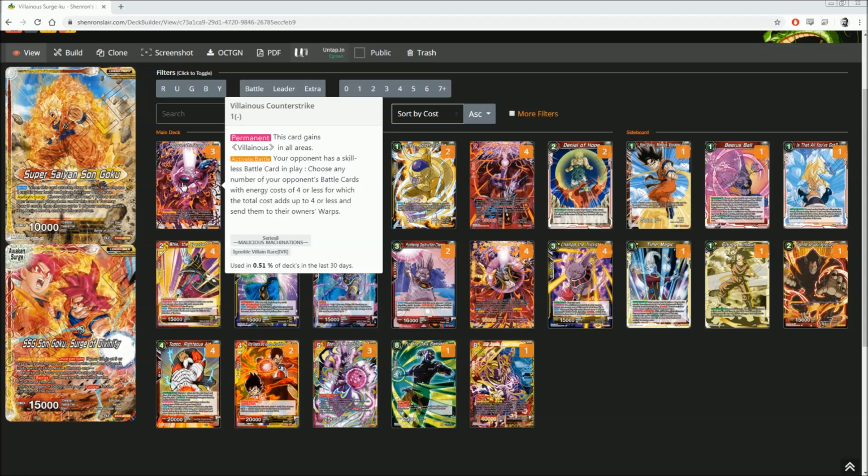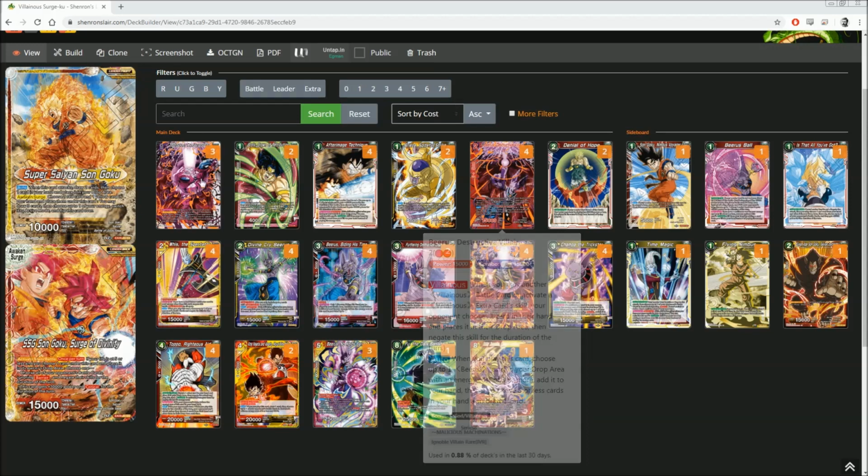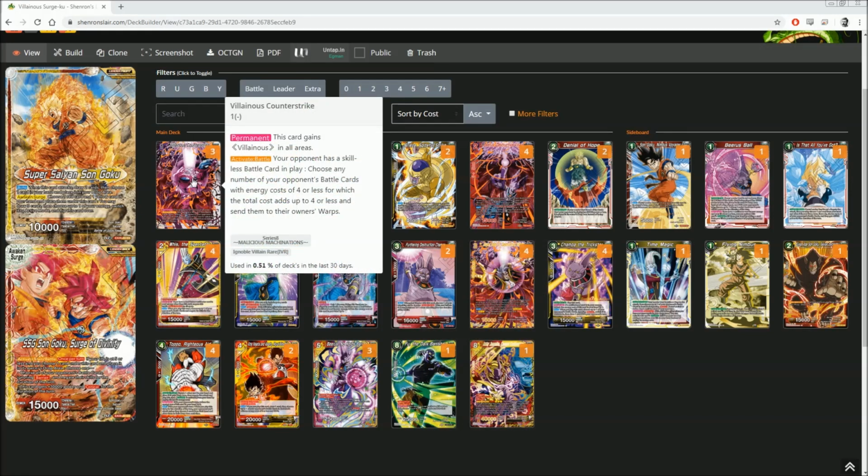You can remove a card, and even if you do this during your awakening, you can awaken, untap 1 energy, and then you have Villainous Counter-Strike up. So really great there. Not only does it clear that, but if you also have some of these other Villainous cards on the board, they have to warp cards from their hands too. So very destructive, and it's very fun when this goes off.